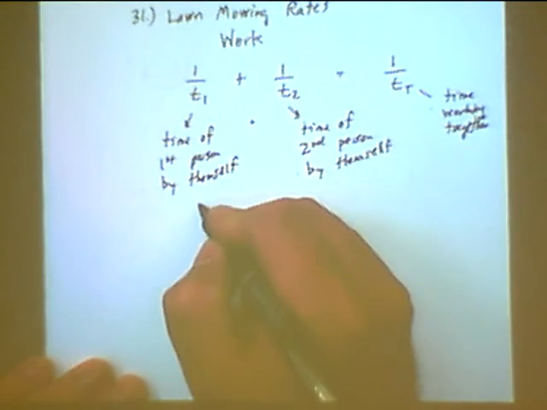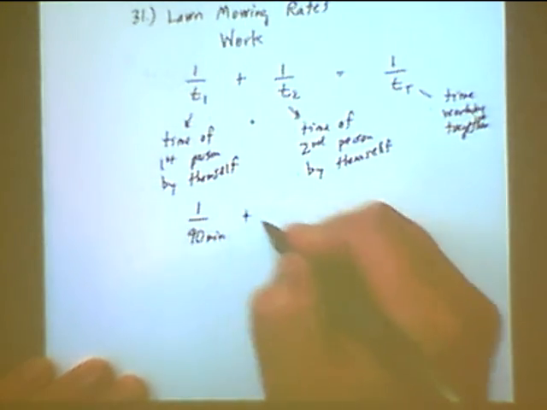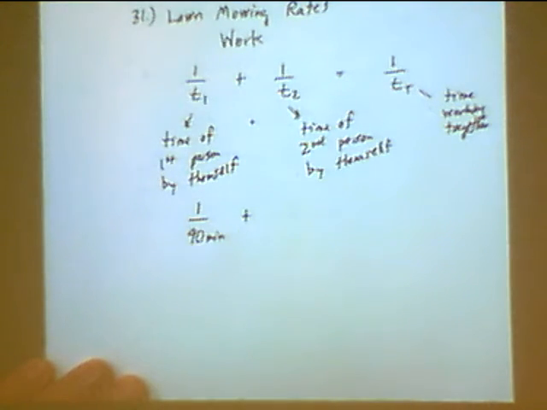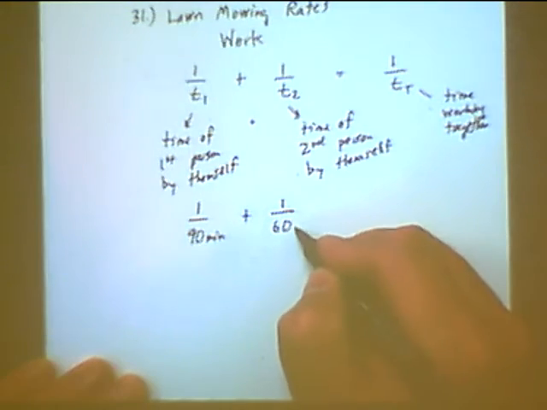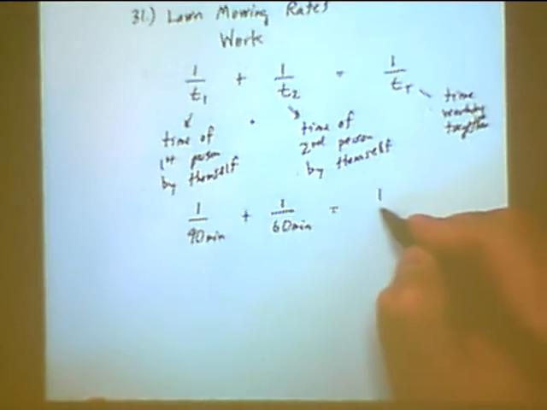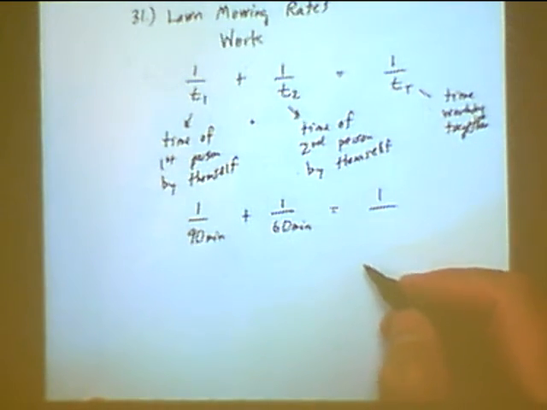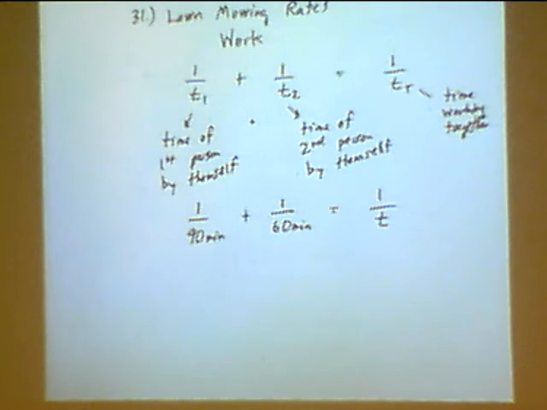So I'll write down the boy's time under the first person. And then it says his sister can mow it in 60 minutes by herself. So I put that under T2. That's the amount of time it takes the sister to mow the lawn by herself. And then over here, 1 over the time it takes them if they work together. And just for this problem, I'll just call it T and leave off the T sub T, since it's obvious that this time here is the time it takes them when working together.